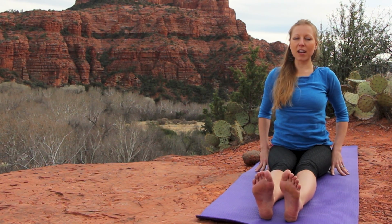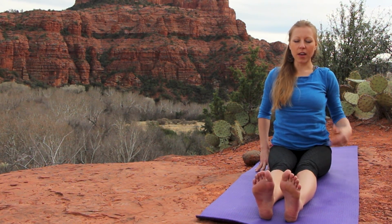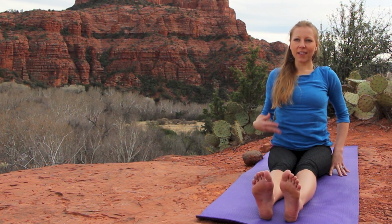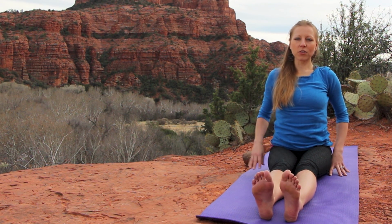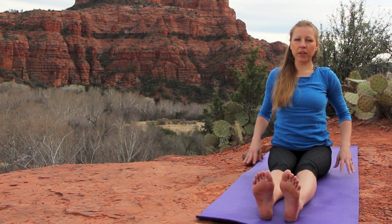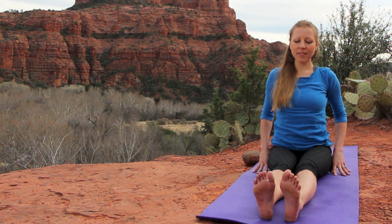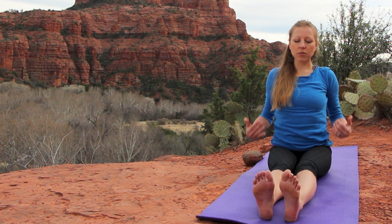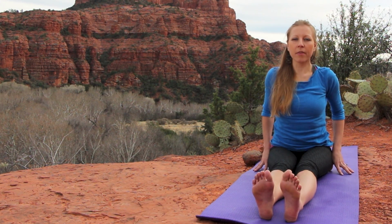And I feel that when I come out of a deep forward bend or a deep forward bend practice, it's like a wave of new energy comes into the body. And we harness this energy with a very relaxed mind. So see if you can maybe feel that new wave of energy coming into the body. And we'll take that energy with us as we come to lie down on the back.